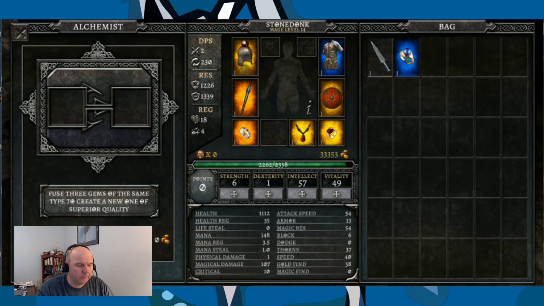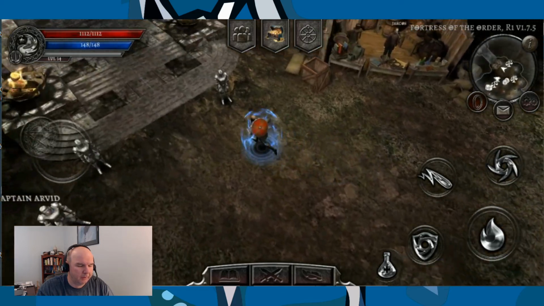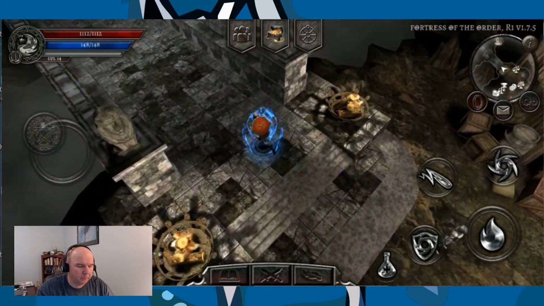Here's Larkos. They do have gems in this game, so again, socketing items just like in Diablo 3 and the other Diablos. So this is where you would do that. I've just gotten to the area now where you actually start to get gems, so that's new. And then if we cruise over here, we'll go out of town.